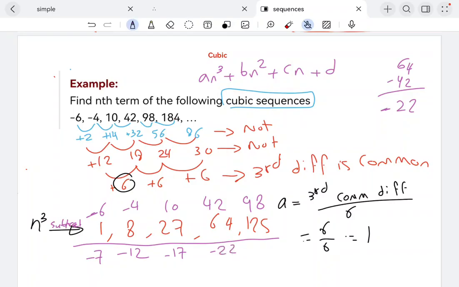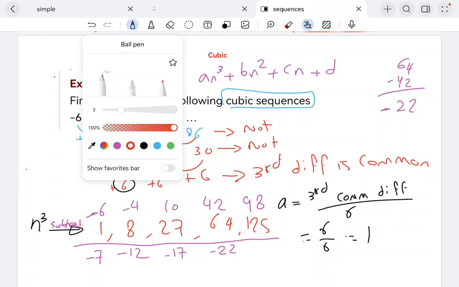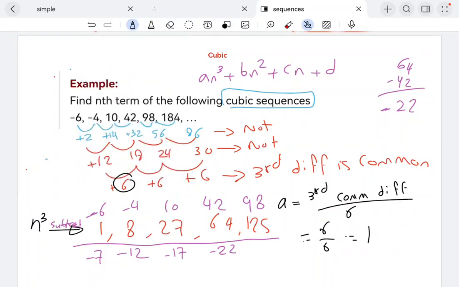Now we can see. As you see, guys, is it common? Actually, unfortunately, it's one of the hard ones. It's not common. But I'm lucky. It's minus 5. So I got a linear sequence here.